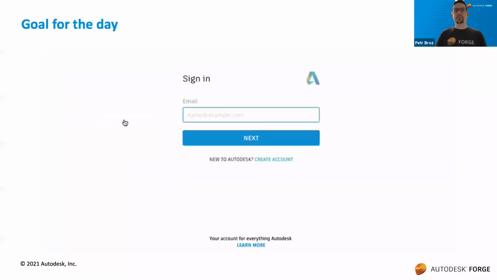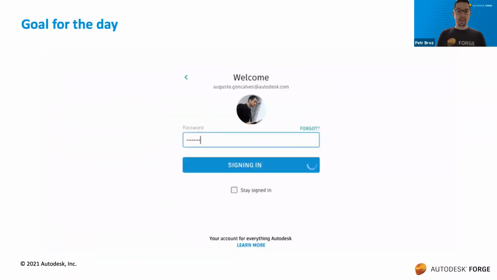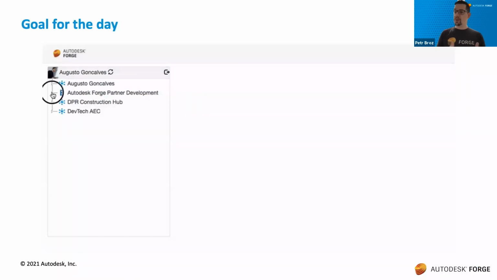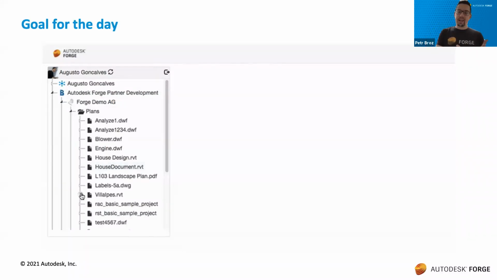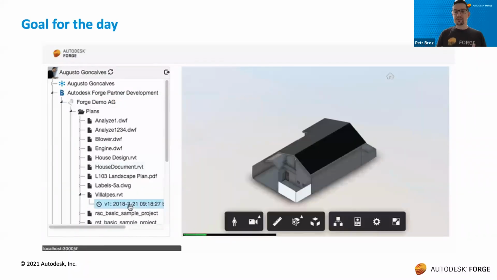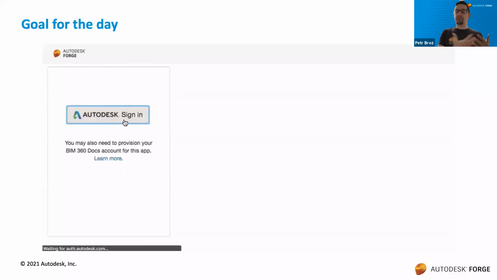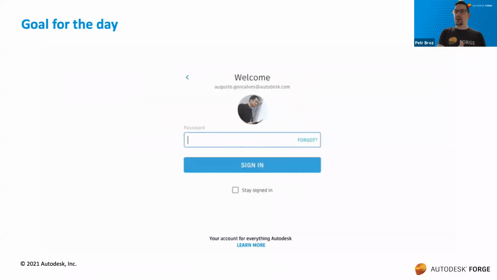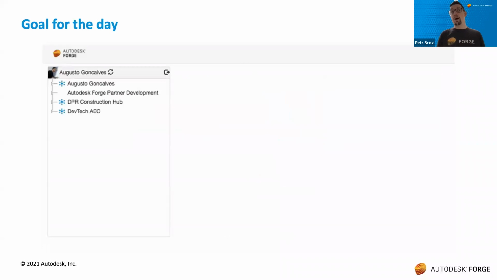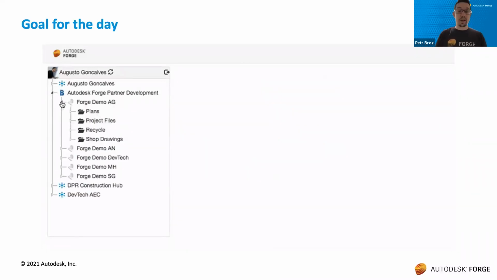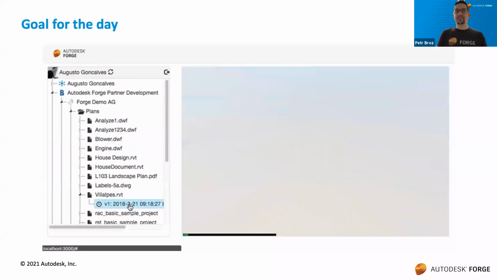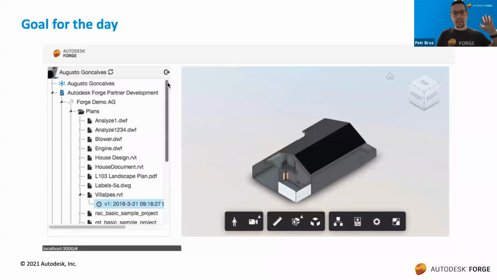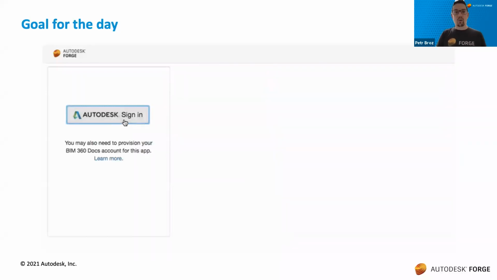This is what we're going to build. It's going to be a simple web application, quite similar to the one that was built during day 1. But this time, instead of adding a UI where you can create buckets and upload files and translate them, we will provide a login functionality where the visitors of our web app will be able to log in with their Autodesk credentials. And after logging in successfully, they'll be able to navigate their existing designs in different products. Again, that could be in A360 or BIM 360 or Fusion Team.